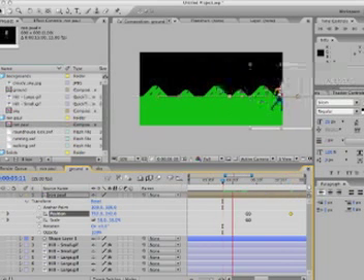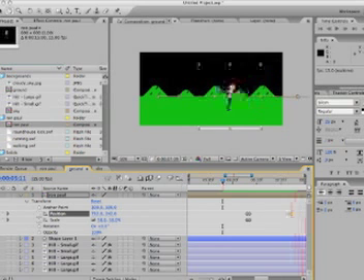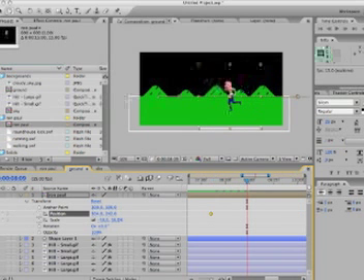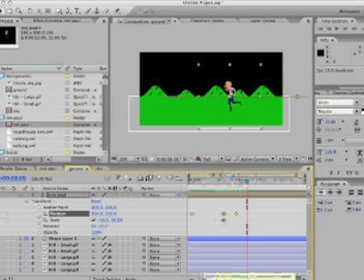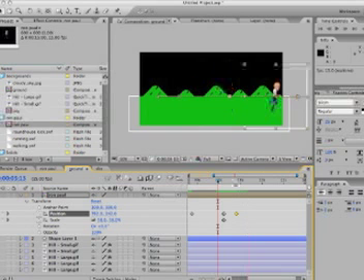Runs off, runs back, and he kicks. And you'll see this is already reversed. It's all one layer, so we can just make the changes to this, and all the other stuff we've done changes automatically, which is great. Comps are awesome. So the more you learn about them, the easier it is for you.